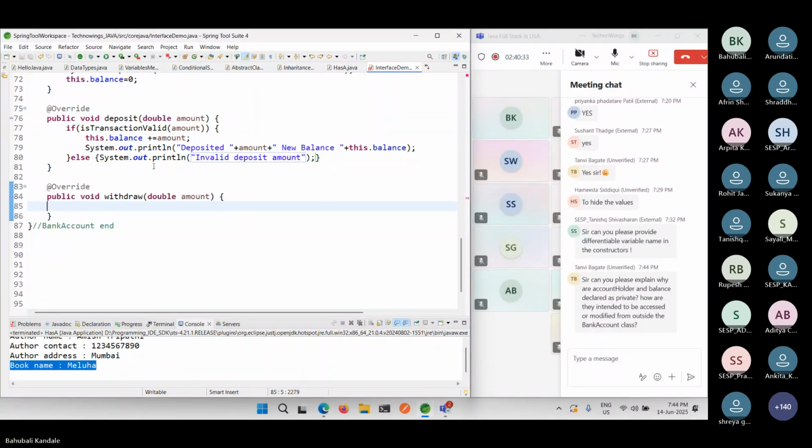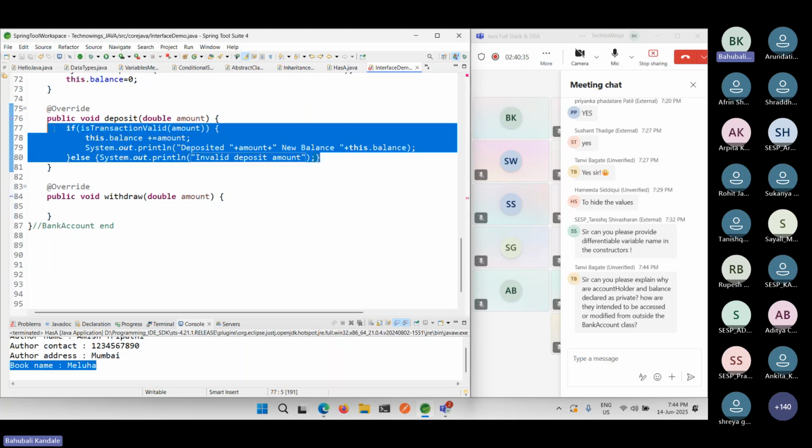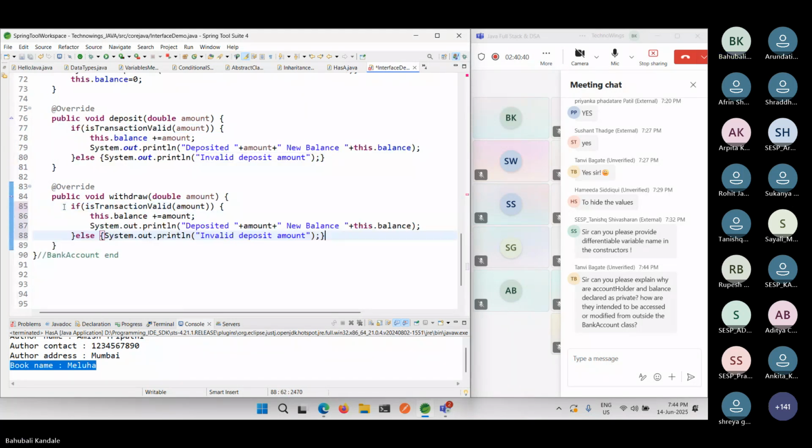So I use the same logic within withdraw. Just to differentiate, instead of plus we are using minus equal to amount.